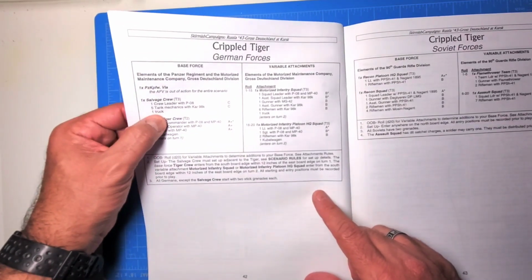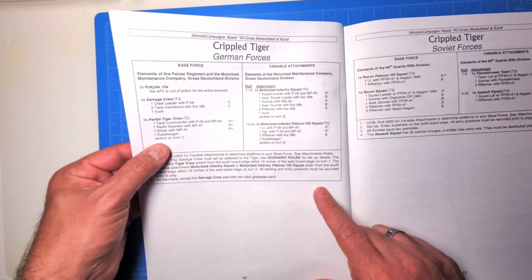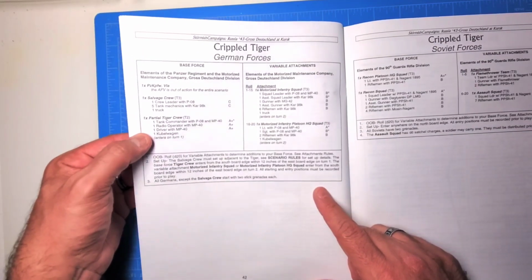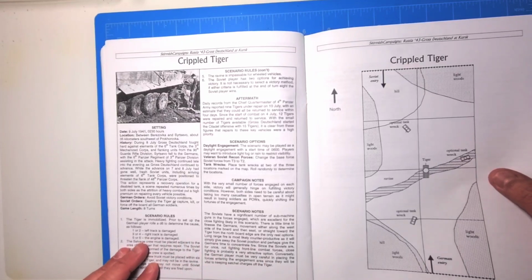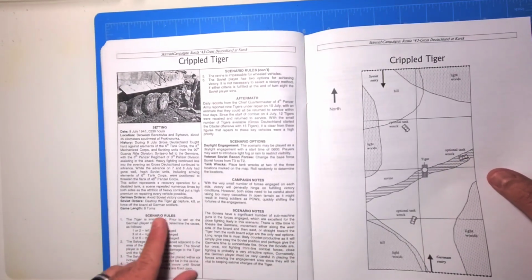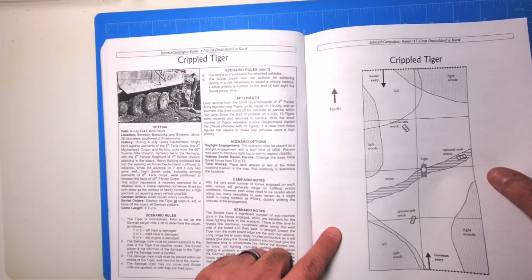You got a salvage crew that consists of a truck, 5 mechanics, and a crew leader. And the partial Tiger crew is 3 guys: tank commander, radio operator, and a driver, all in a Kubelwagen. Okay? And they come in. And their objective in this one is Soviet orders need to destroy the Tiger or capture, kill, or force off the board all the German soldiers.